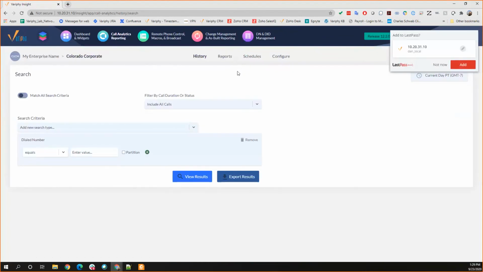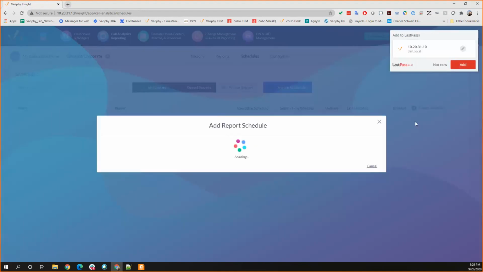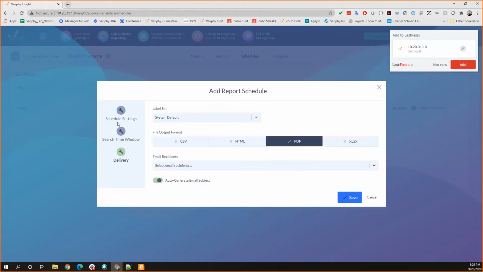All right, so now as a user that has the permission to create schedules, I could very well go into my schedule, and you will see the ability in the delivery here. Yep, in the delivery tab, you do have the option of applying a label set to that report. So again, we're right now in our call manager cluster reports. So it's basing it off of the type of cluster.